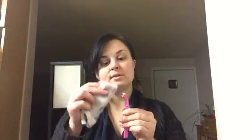And then the very last tip I have for you today is you're going to want to use some oil to lubricate and keep the blades from rusting. So you can do this a couple different ways. The first way is by just pouring some oil on a cloth, and then making sure your whole razor is coated. You're going to want to put it on gently because you want the oil sitting on there for the next time you use your razor. So yeah, don't wipe it on, just lightly coat it on.